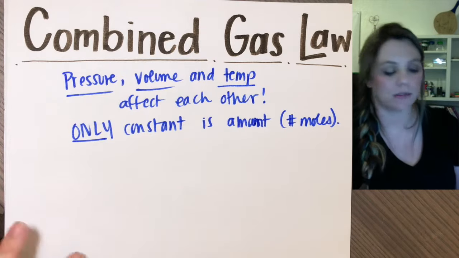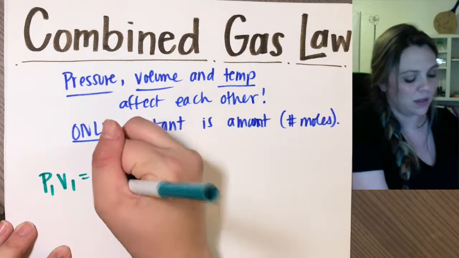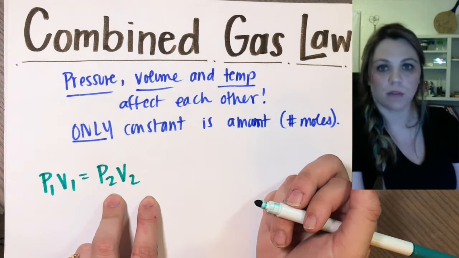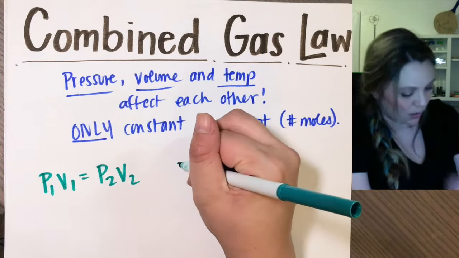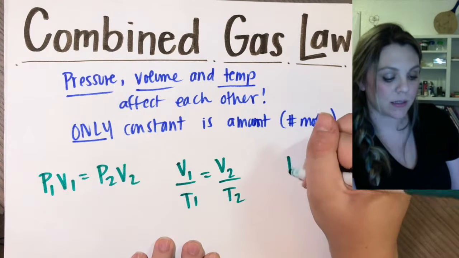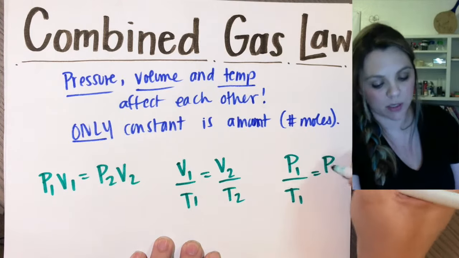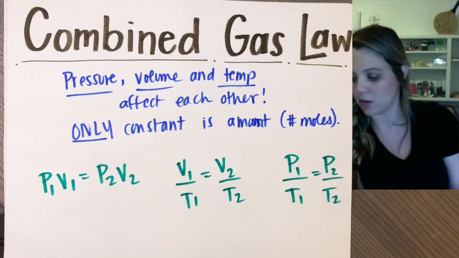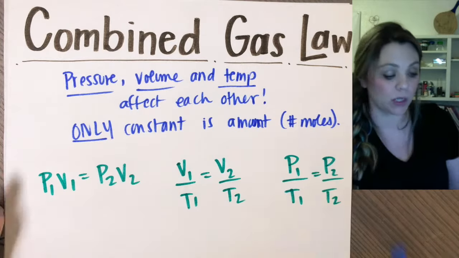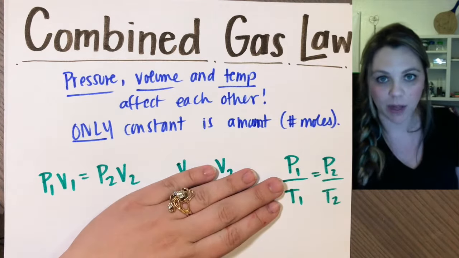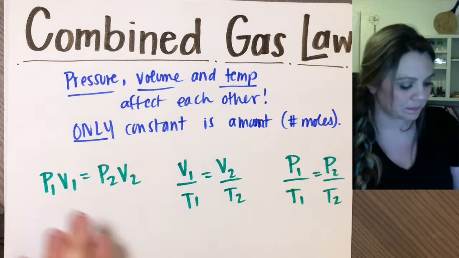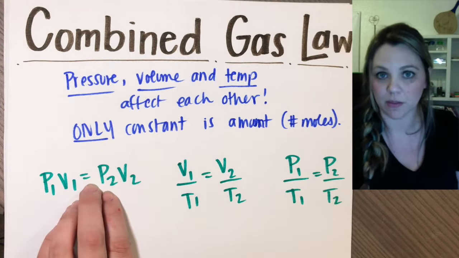If I look at the other gas laws I've dealt with, Boyle's is P1V1 equals P2V2, Charles's is volume over temp equals volume over temp, and Gay-Lussac's is pressure over temp equals pressure over temp. This may not look neat to you, but it's called the combined gas law for a reason. We're going to combine all three of these laws. We leave Avogadro out because we're keeping the amount of moles constant.